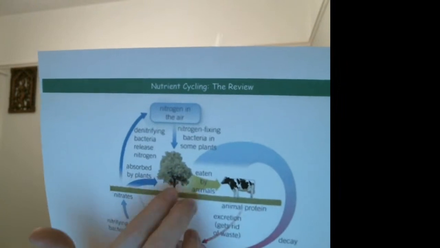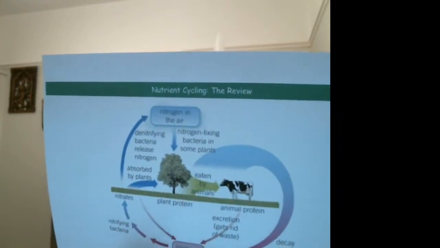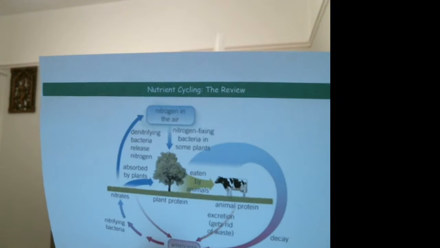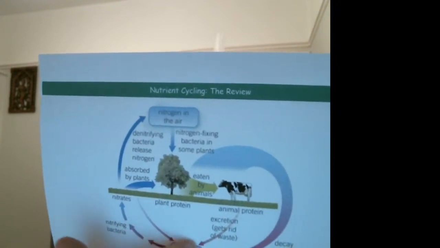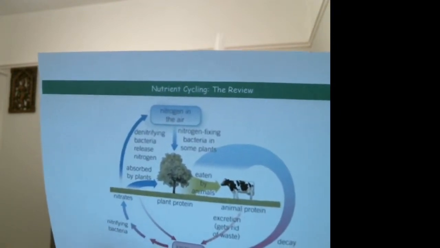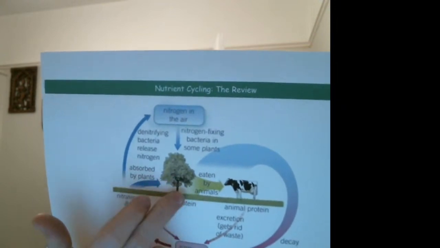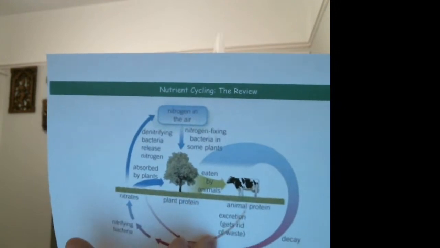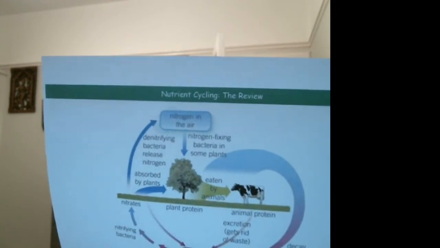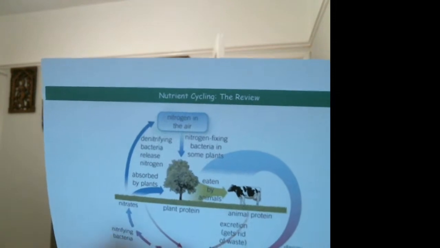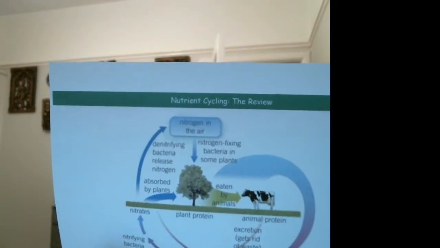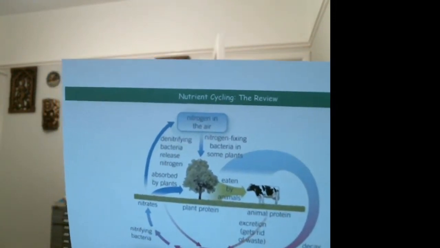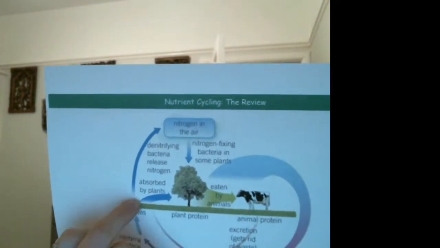Both plants and animals can die and go through the process of decomposition carried out by bacteria and fungi, where the proteins are broken down into ammonia. So decomposers convert proteins to ammonia. We can also have the animals carrying out excretion, and again that will contribute ammonia to our soil too. Once we've got the ammonia, then what we've got are nitrifying bacteria that change the ammonia into nitrates, which can again be absorbed by our plants. So that is our nitrogen cycle.